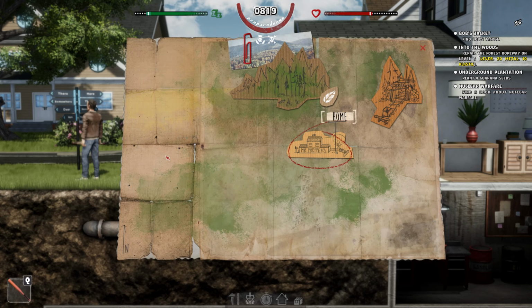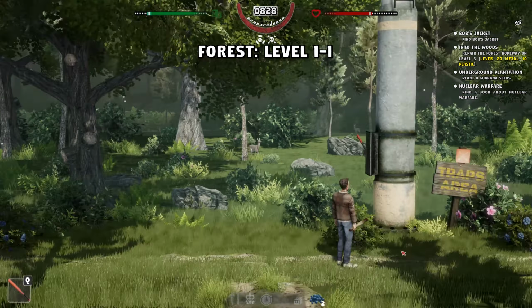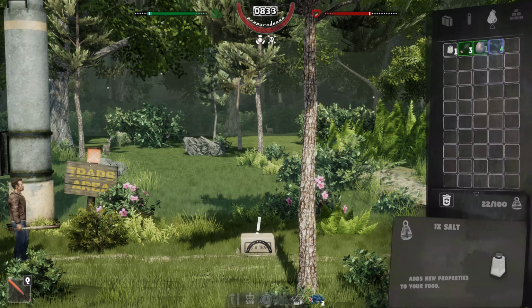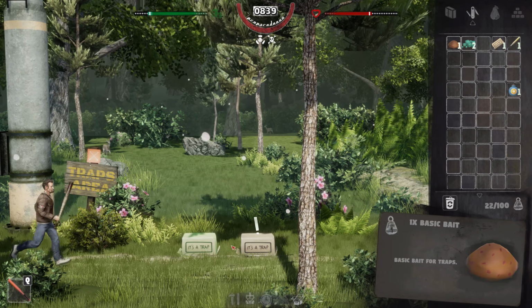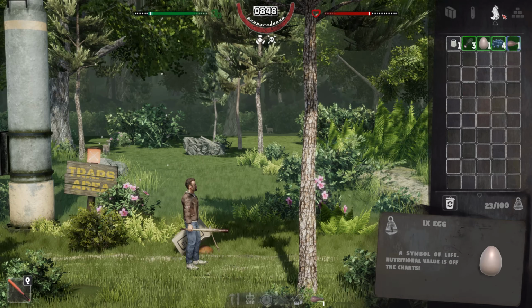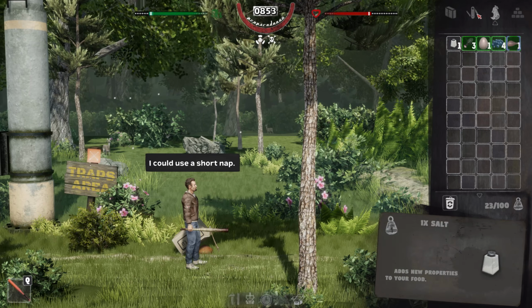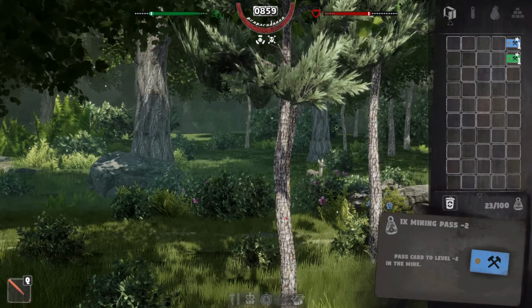Right, okay. Sort of struggling to make ends meet here, and it's the food that's causing me all the problems. I'm gonna go and attack the rats. They do a bloody good job of taking your health down. Right, where's that trap? Did that trap fall apart? What happened? You could use a short nap, are you kidding me? You haven't done anything today, mate.